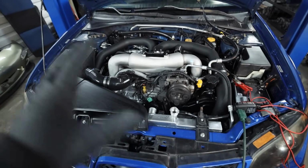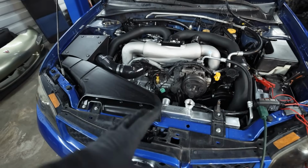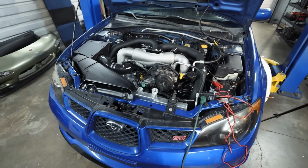But for the most part, we're pretty much fully done at this point. I have our power steering pump bracket coming in on Thursday so we can get our new pump in. I have the alternator here. So at this point, we're just waiting on the UPS stuff. So that looks really good.